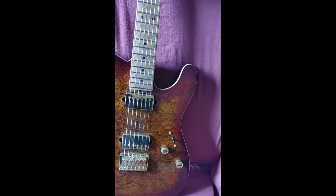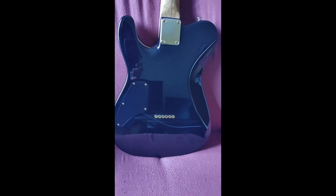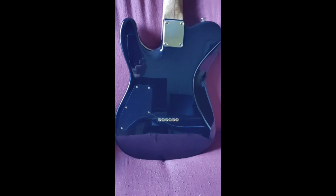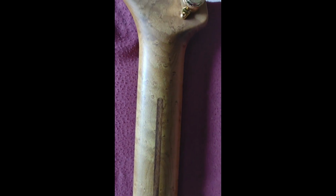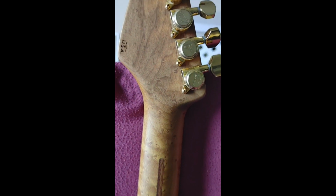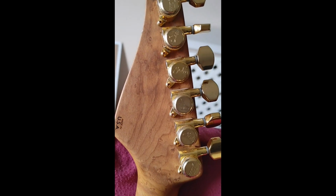Okay, spin it around. It's just painted black on the back side. Nothing fancy there, but it's got gold screws everywhere, so that's cool. Alright, once again, 3A bird's eye maple neck with, I assume that's walnut down the center, would be my guess. I did not buy this guitar new. This is a 9-year-old guitar with, once again, gold hardware.